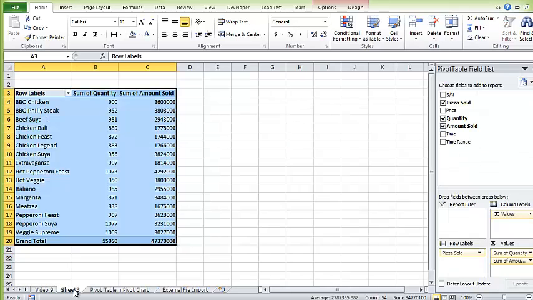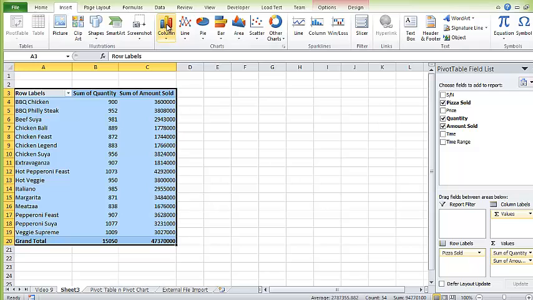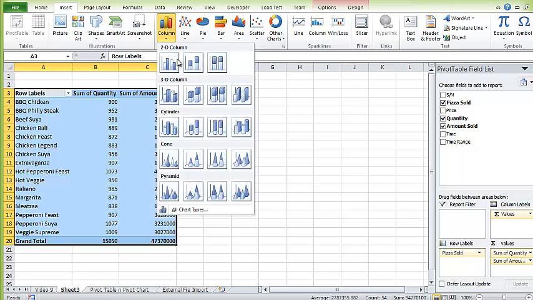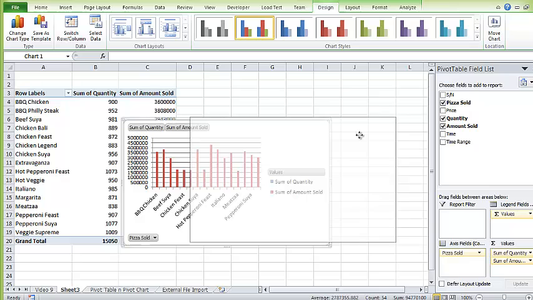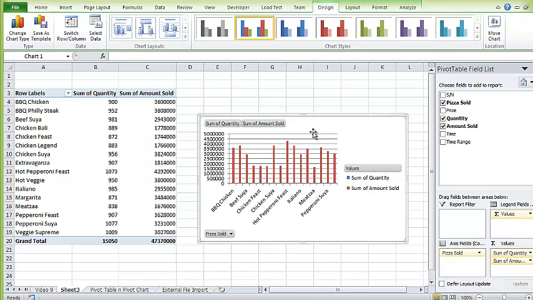Let's go back to our pivot table. Now, let's say you want to make a chart of this. Without having to go out, you can easily do that by inserting a pivot chart. There are two ways to insert a pivot chart. I can go and click insert a chart right from here, and I'll get a special kind of chart. You don't see these options in a regular chart.